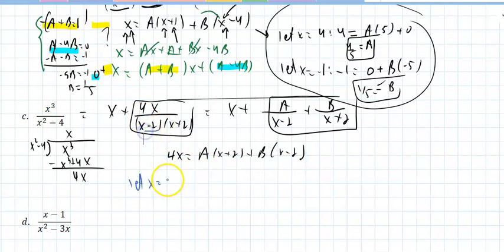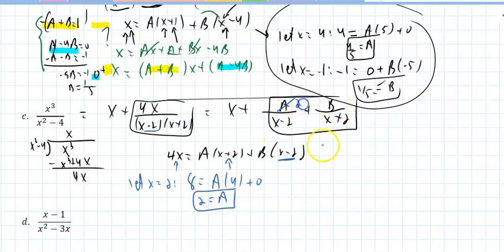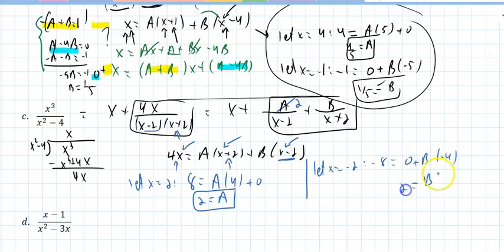X cannot be 2, let x equal 2. 2 in there will get you an 8 equal. A 2 in there, 2 plus 2 is 4. A 2 in there will make that a 0, that means a is 2. And what's the other value you can't have? You can't have negative 2, let x equal negative 2. Negative 2 times 4 is negative 8 equal. A negative 2 there will make that a 0. A negative 2 there will make that a negative 4. So b is also a 2. And there's my answer.